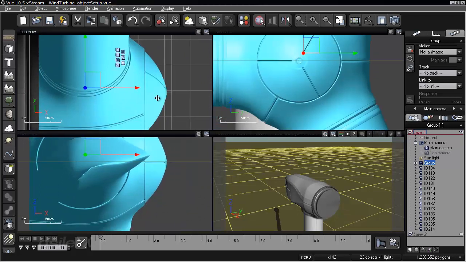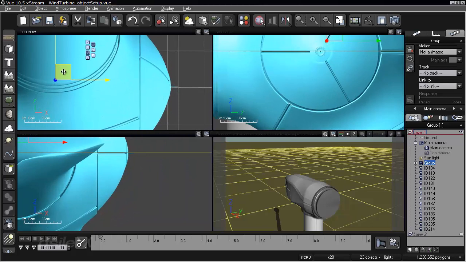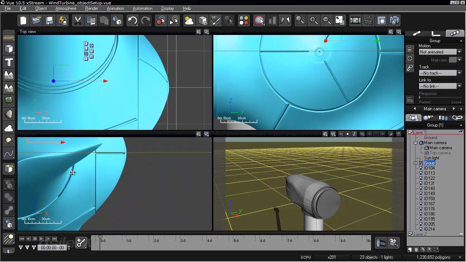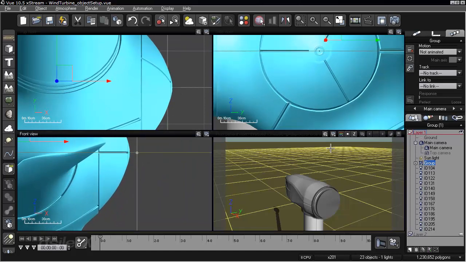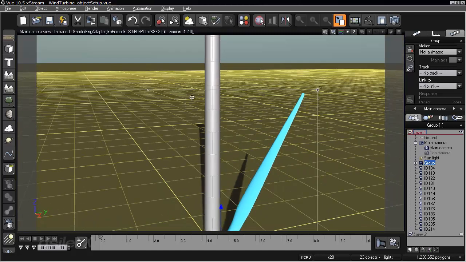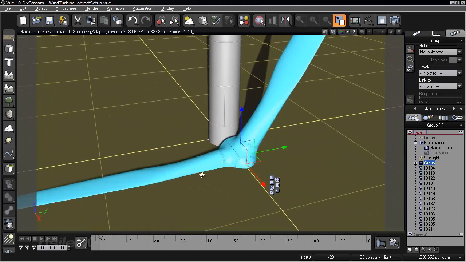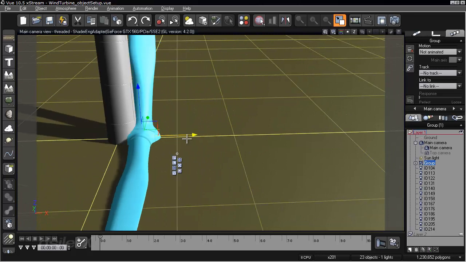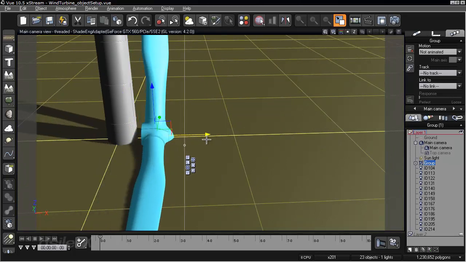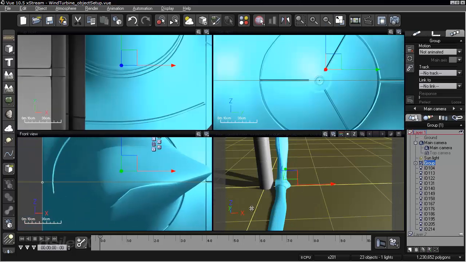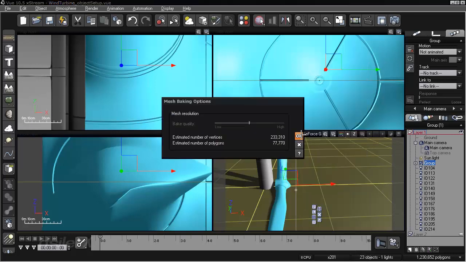I've got like a little needle kind of on the end, and I'm just using that in order to center it. And then I'll go ahead and move it back. And now what I'm going to do is bake this to polygons.